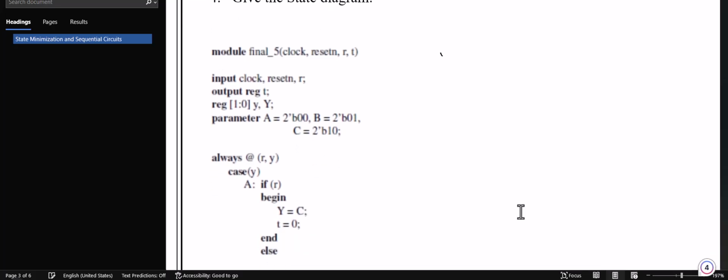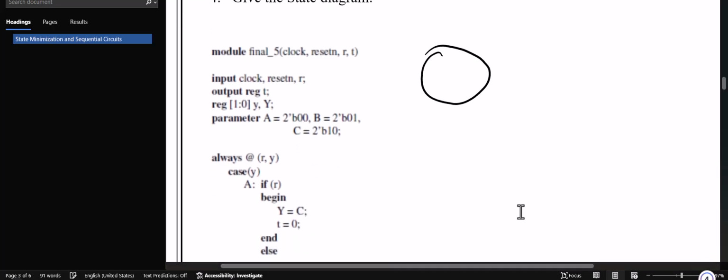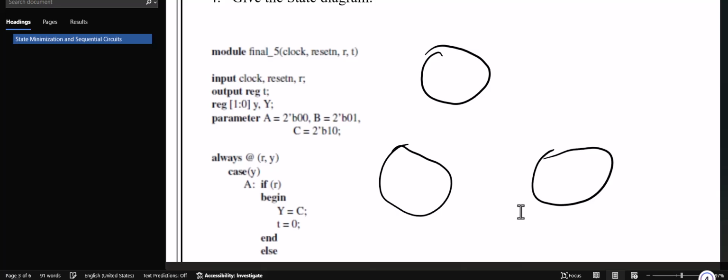Does your homework say state diagram or state table? I think it's, well, diagram at first. Okay, A, B, C. Now, the one that I have here is Mealy, so I won't put my output on my states. If it was Moore, you would put your outputs right on the states. We'll look at an example of that next.